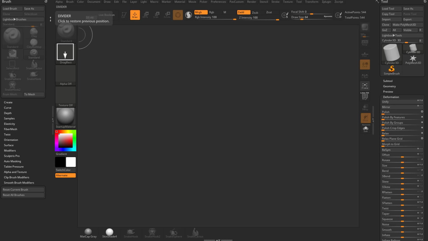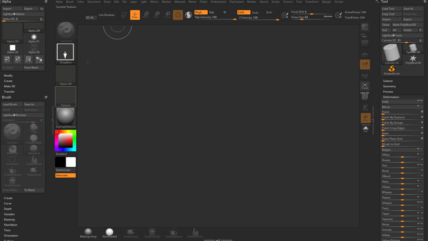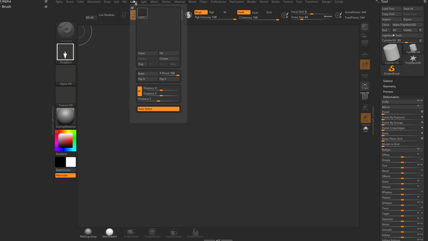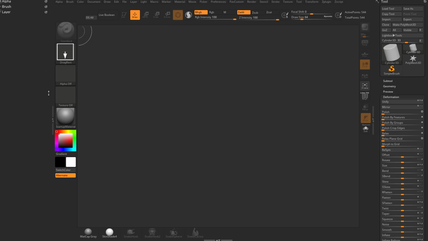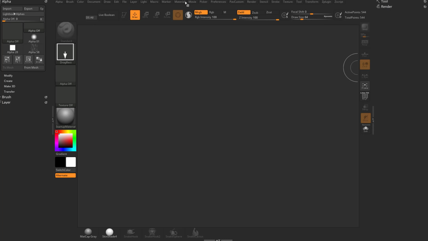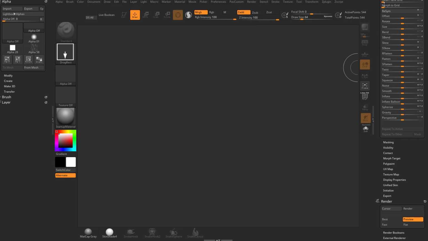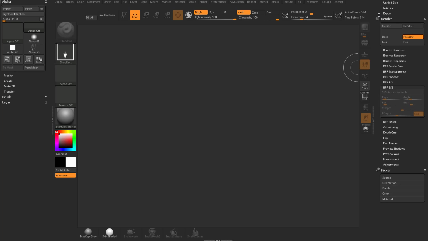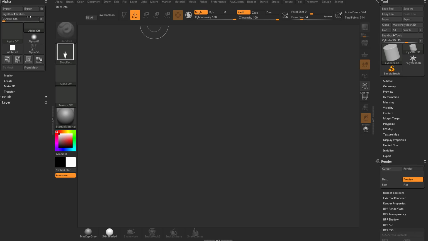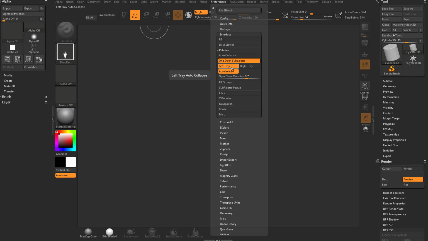However, over here on the brush side, or on the left docking palette dock, if we grab the alpha and drag that over, they're both going to start out open. However, what you can do is click the menu up here and collapse these down. So you can have a ton of menus over here and you can collapse them down. However, on the left side, if we open all these up, they're going to auto collapse these main menus. On the right side here, if we drag a bunch of menus over here, you're going to see as we open them up, they're going to stay open. Let's close that down. So all three of these we can have opened up, no problem. On the left side, it's actually going to auto collapse these menus. And you're going to see that is because we have left tray selected over here.